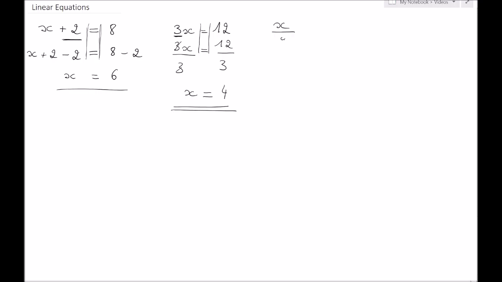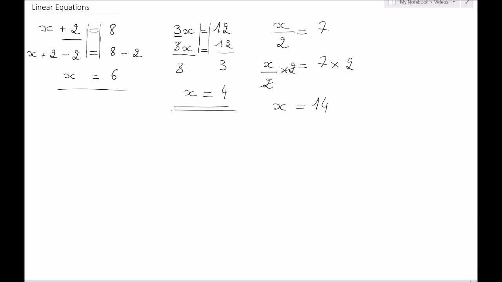Another example could be x divided by 2 is equal to 7. Now, how do I get rid of a division? And maybe you've already noticed that I'm always using the inverse operation of my calculation. So x divided by 2, what's the inverse of dividing by 2? Well, multiplying by 2. And when I do that, x divided by 2 times 2, on one side of my equation, I get x. But if I multiply the left side by 2, I have to multiply the other side by 2 as well. So 7 times 2, x is equal to 14.